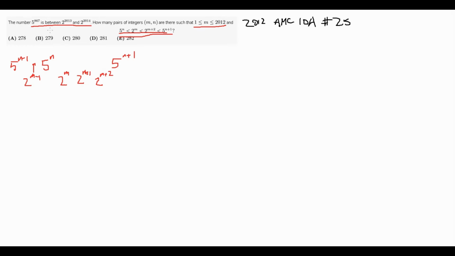5 to the power of 867, some random number, is between these two random numbers. And then this also seems like an arbitrary bound. So if we look at these two together, it might give us a clue on what exactly we are supposed to do. So it says that we want to consider all m less than 2012. And where else can we see this? Well, it's kind of close to this part, 2013 and 2014. It's just off by 1 or 2.